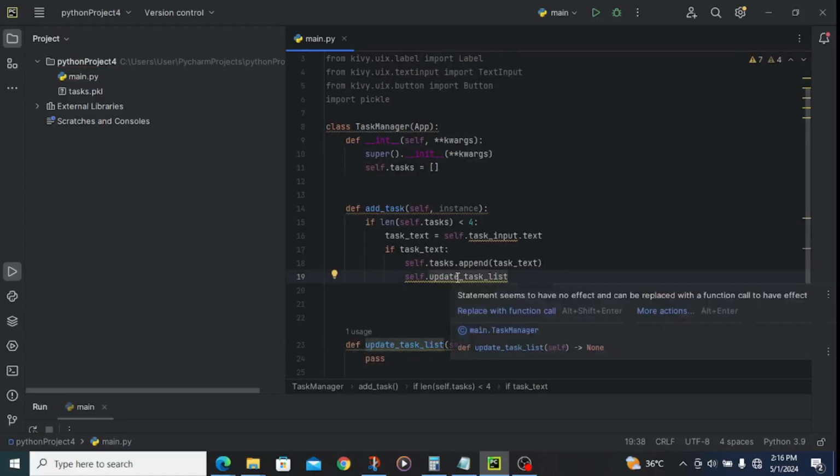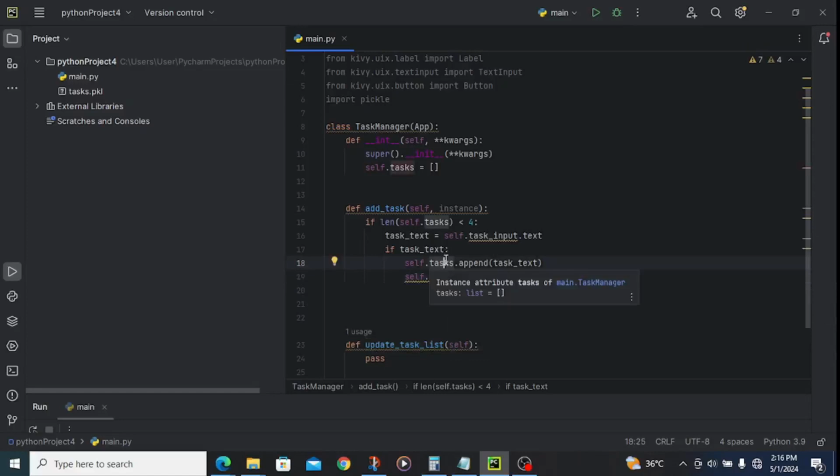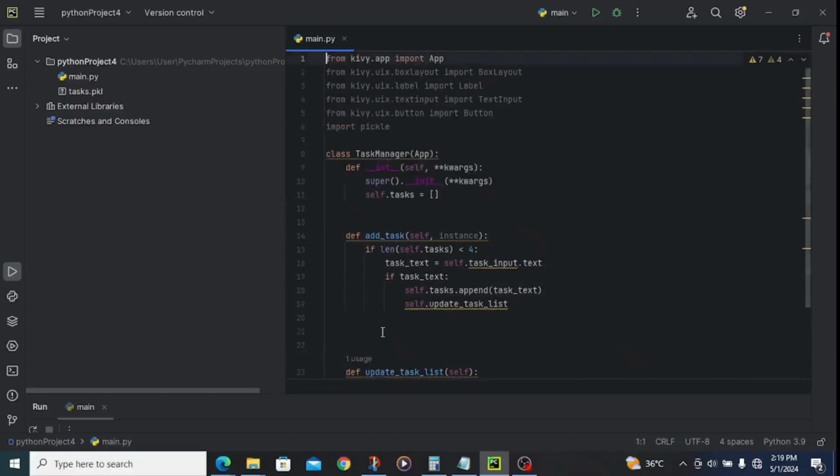So that's all for add task. We dealt with add task, so let's move on to the update task. This one we are working on now.